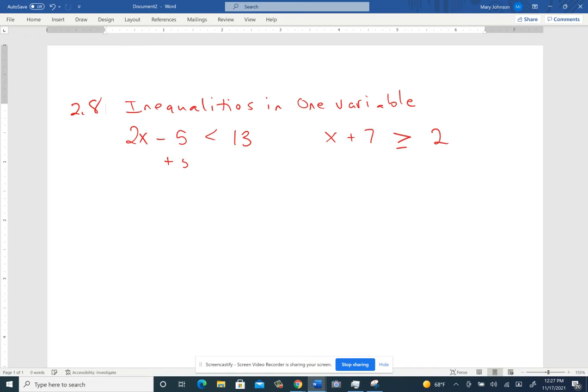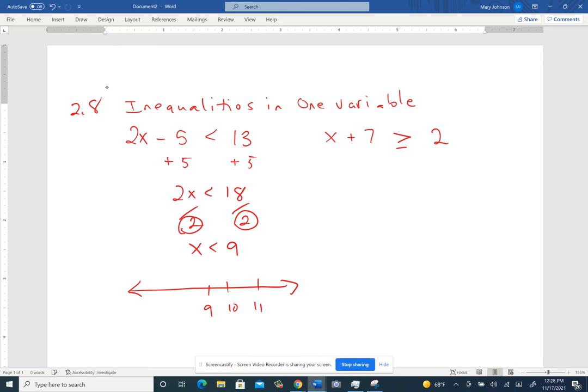So you did things like added 5 and then divided by 2. And the issue was that if you had to divide by a negative number, you would have to reverse the inequality. And then the other issue was that you would have to graph the solution set. It was one variable, so you were graphing it on a number line. And so you had to think about that key number 9. Let me just put some numbers on either side of that.